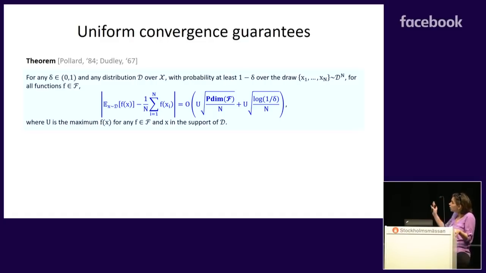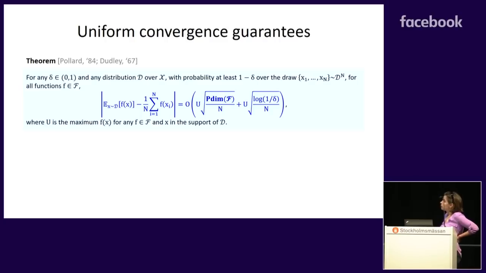And what these uniform convergence bounds based on the pseudo-dimension tell us is that if we first fix a class of functions F, then for any fixed unknown distribution over the instance space, if we draw a random sample x1, x2, up to xN, where capital N is the number of samples, then with high probability at least 1 minus delta over the draw of this training sample, we have uniformly for all functions in the class that the empirical average deviates from the true average by no more than this term here, which is roughly the square root of the pseudo-dimension of the class of functions over the number of samples.